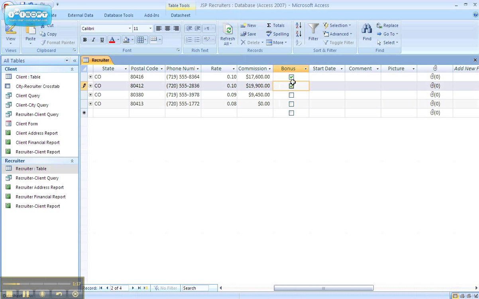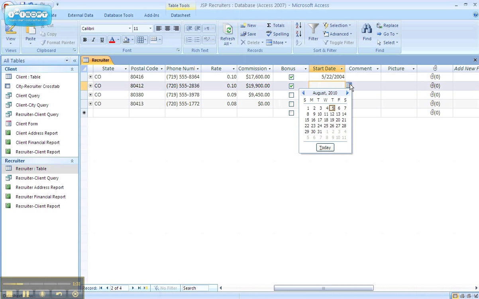We're going to go ahead and enter the dates and the start date. Two ways we can do this. We can type it in, 5/22/2004. The other way is we can click the calendar here. Only problem with this is we have a date of 2004, which means we're going to have to go through the months a lot here to get back to that date.